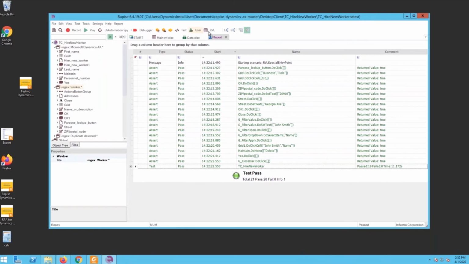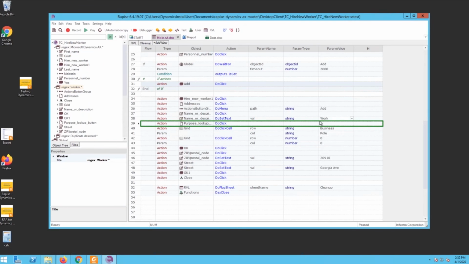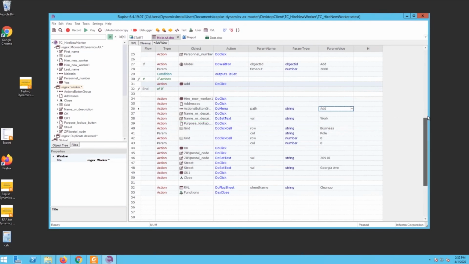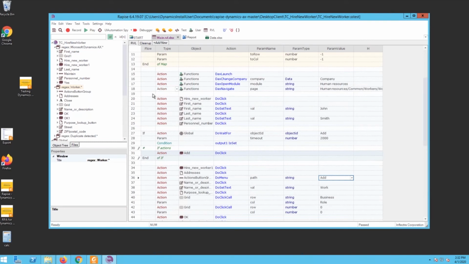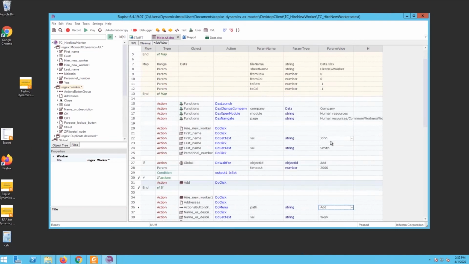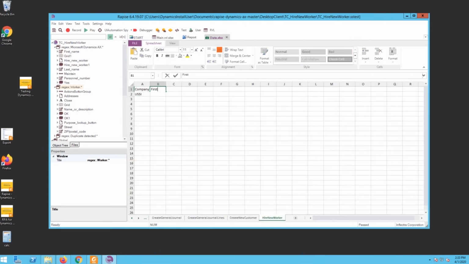The next step is, currently we have all our data hard-coded in RVL. And I'm going to do some parameterization and put more data into an external spreadsheet. So to save time and to not parameterize everything, I will just put first name, last name into our data file. So here I will create first name, last name, and to do cleanup, we will need name. So the first name will be John Smith, and the full name is John Smith. Okay, so here is the data.